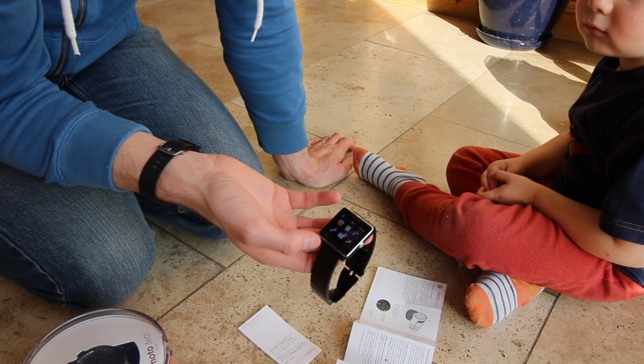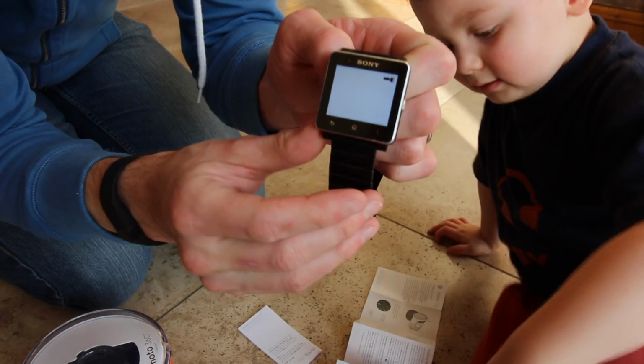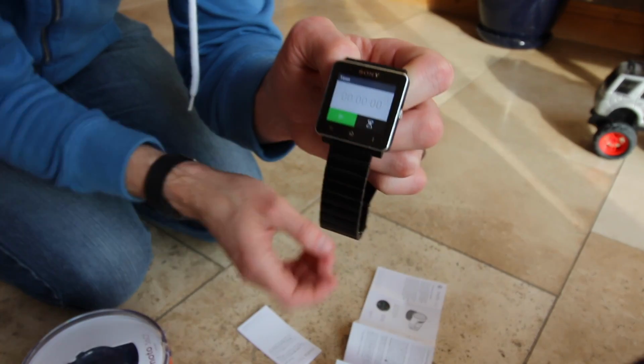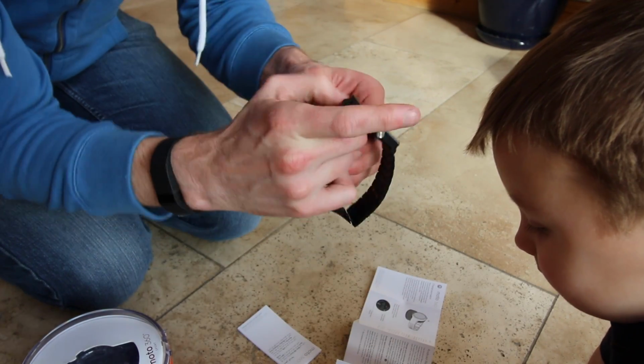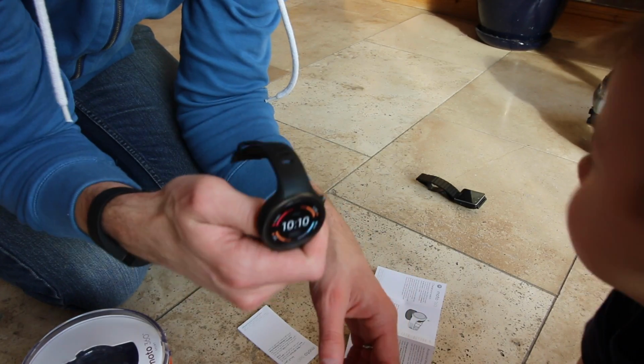In the past, I've never actually bothered having the Bluetooth on this. So there's basically only two features I ever use on this watch. There is the flashlight, which I find extremely useful, and the countdown timer, which I use all the time, especially when I'm cooking great big elaborate dinners, which happens on a regular basis. So those are the two features that I definitely need from any watch.